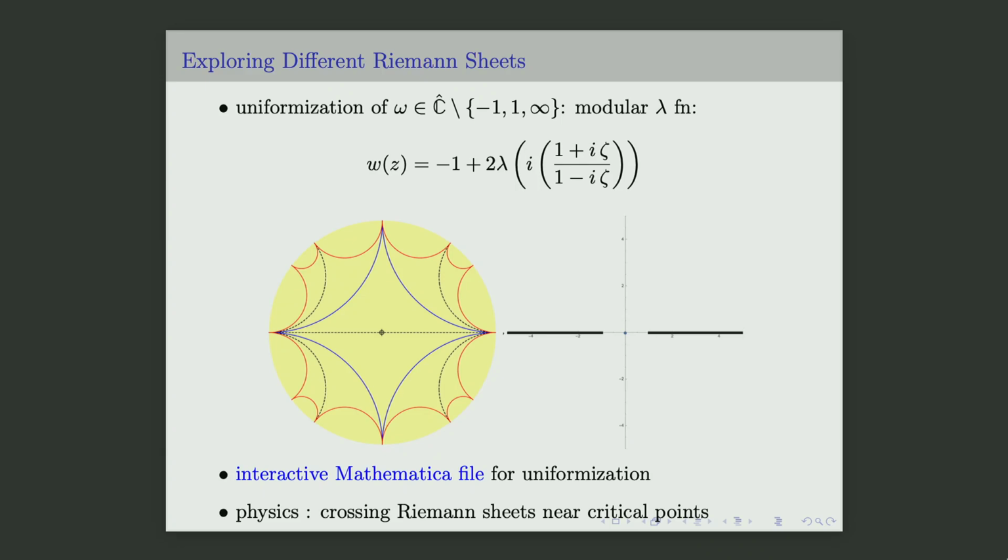And the answer is you use one of these elliptic functions, and they're very simple. You don't have to know much about them because you're only going to use a finite number of terms of the expansions. And you can cross from this sheet across here onto the next sheet just by mapping into this conformal map. It doesn't put you in the disk, it puts you in this blue region. And if you then re-expand here and extrapolate across here, now you're on the second sheet. Now you're on the third sheet. You can just keep going forever, in principle, if you have enough information. And I was going to show an interactive file, but it's not going to work here.